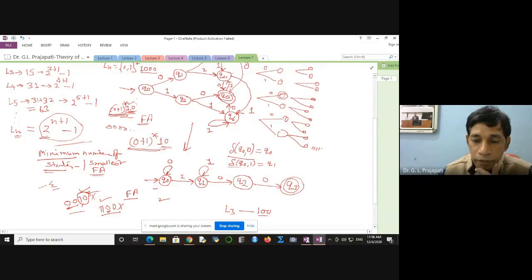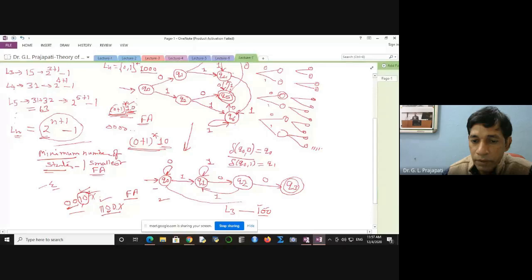So if you are at Q2 and you get a 1, where do you go? Again you have to come to Q1, because once you have the 1 here, then 1, then 0 you reach Q2, and again 0 Q3. So 1, 0 you will come to this. So you have seen the transition for 0, 1 at Q2. If you are at Q3 and you have 0, then again you have to start from the beginning.